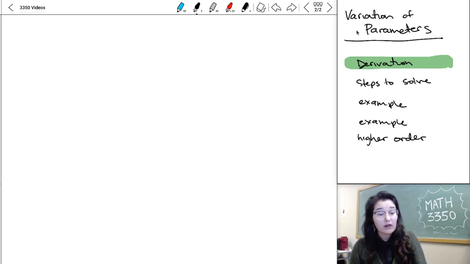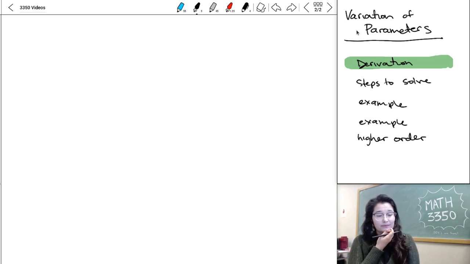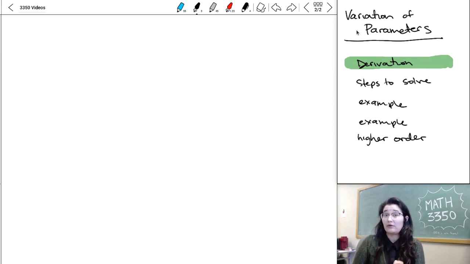I didn't put a whole lot in the skeleton notes for you to fill in during this process, just enough to kind of keep you engaged. But I do know that the derivation is quite long, so for those of you taking freehand notes, you might want to be aware of that before we start.